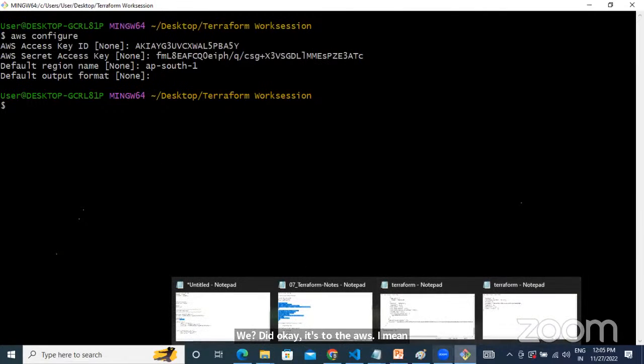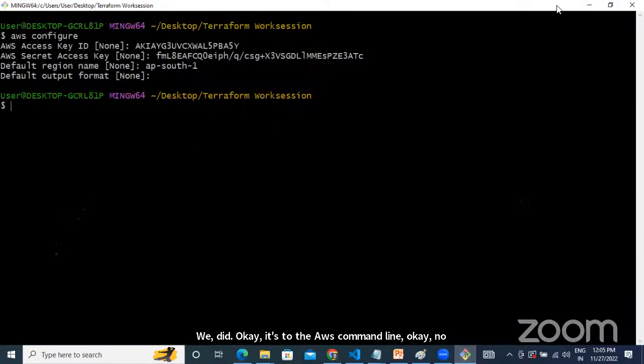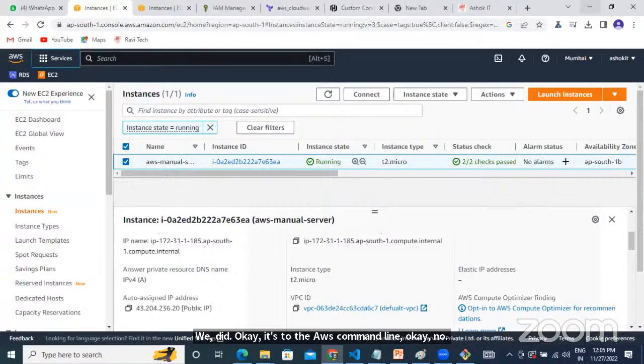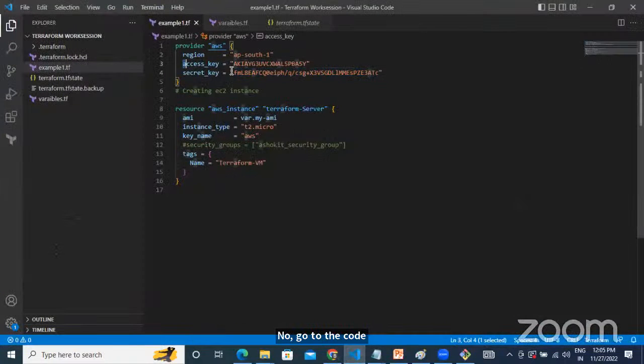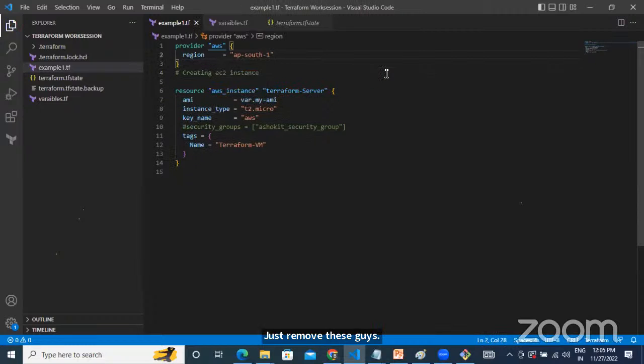Now go to the code. Just remove this, guys. Now also it will work.